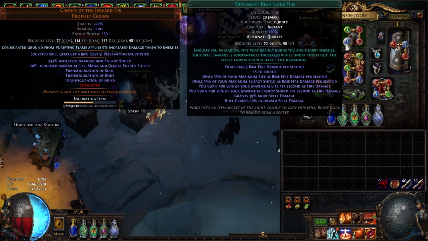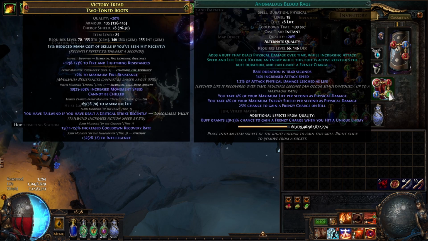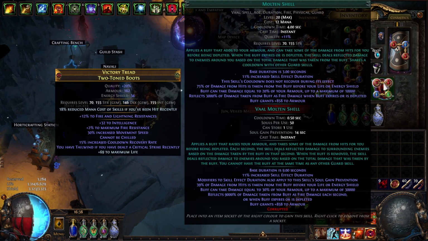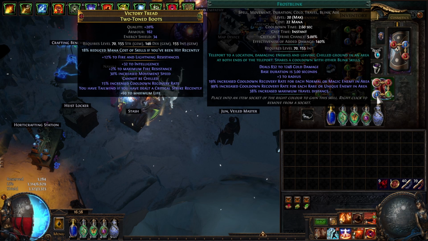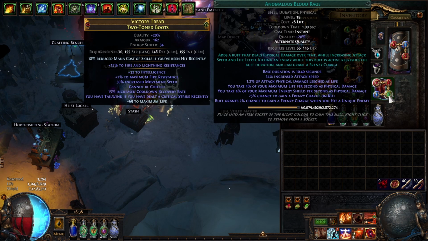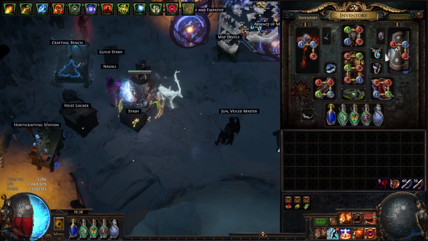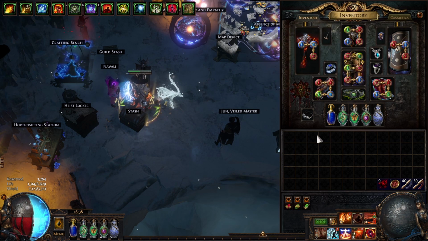So that's one upgrade. I use Anomalous Blood Rage to generate frenzy charges while I'm fighting against bosses. This solves a lot of your attack speed problems and is a big more multiplier if you can afford it, but it's pretty expensive. Otherwise, I use Increased Duration linked with Molten Shell and Frostblink. I was using my Arcane Surge here, level 1, before I needed to drop it and get Arcane Surge on a Cluster Jewel. So I think that's all the gems.